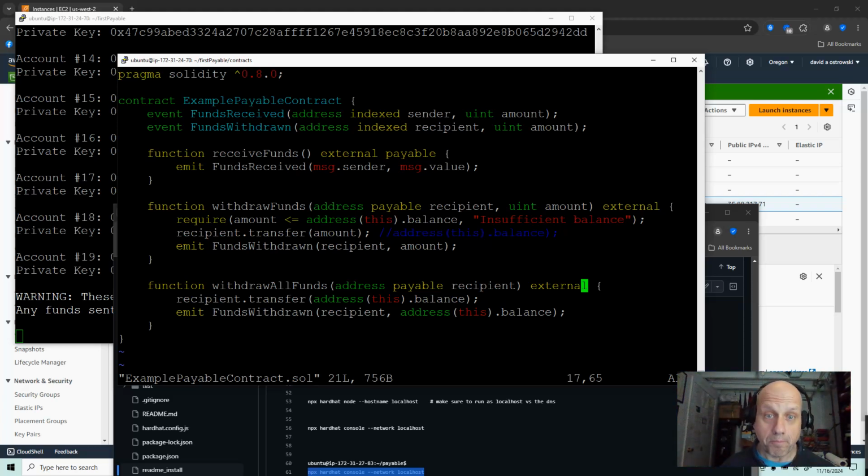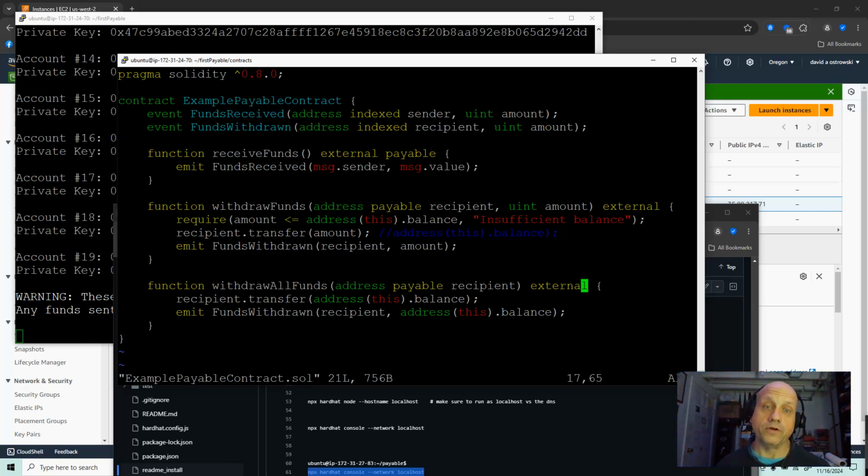I could define it as public. The difference between the two is that external only allows access from the outside. So being defined as external versus public, I cannot call receiveFunds from any other function that I may define within Solidity. There's also additional benefits with regards to gas fees, which I'm not going to dig into right now, but perhaps in future videos I'll go into a little bit more detail as to how to save on gas fees and configure your function calls appropriately to leverage external to the highest level.